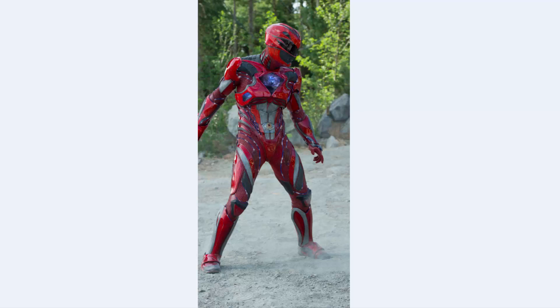Given all the action and martial arts in a franchise like the Power Rangers, the 2017 movie suits are great examples of doing an armored costume design while also creating a high level of mobility in that design. Here I'm going to cover some of the fundamentals in how these suits are designed, so you could possibly learn from them and apply their techniques to creating whatever costume you're looking to do in the future, whether it be out of foam, Worbla, or some other plastics or rubbers.